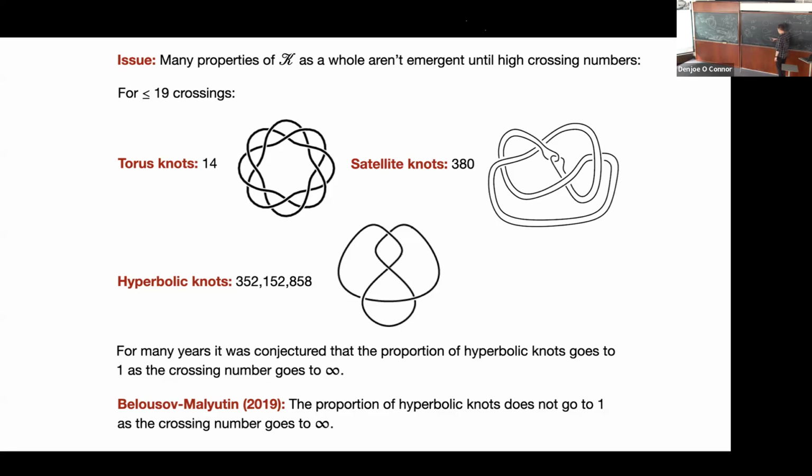But you can imagine a curve that wraps around the torus n times here as it's going m times in this direction. That would be called the nm torus knot. And as long as n and m are co-prime, that is, their GCD is 1, then you get a knot that looks like that. If they share a common factor, then you're going to get a link with multiple components.